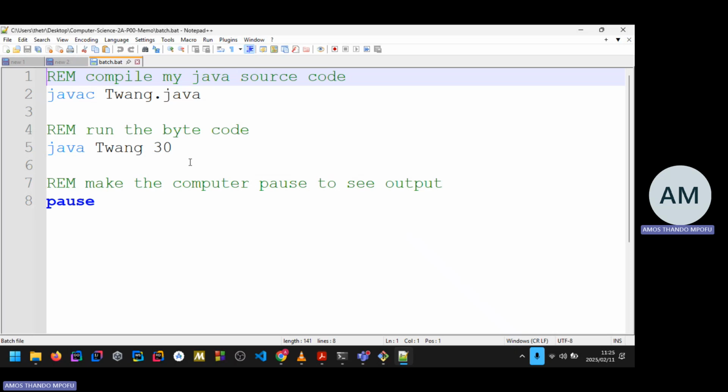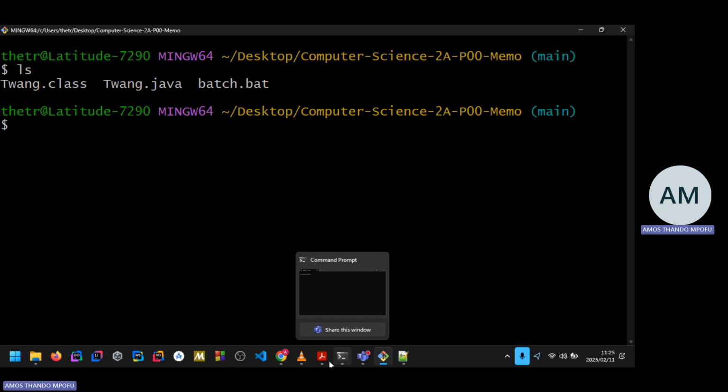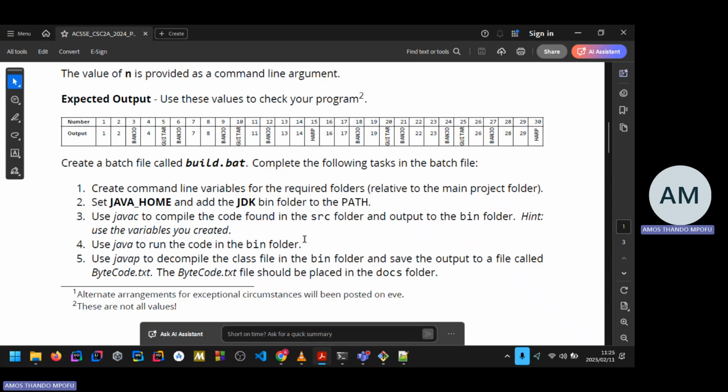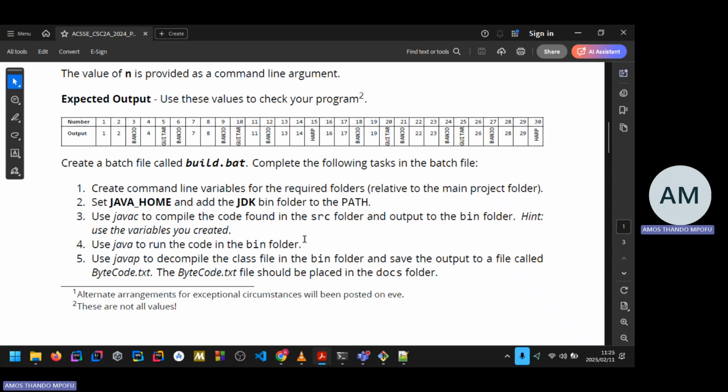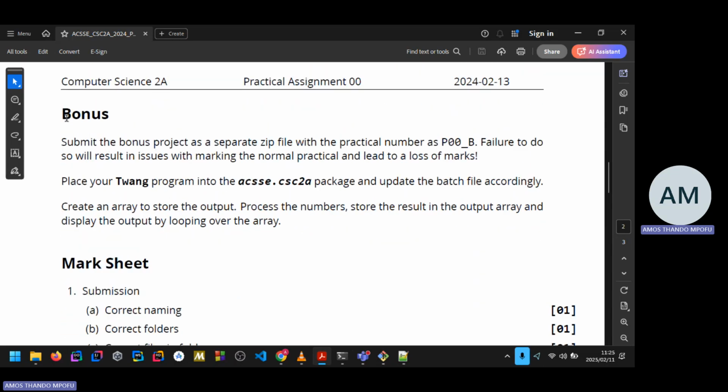So I'm going to change this around a lot, because there are a lot of things that need to be fixed. I'm going to start answering the practical, and the way I'm going to answer it is I'm also going to include the bonus, right?